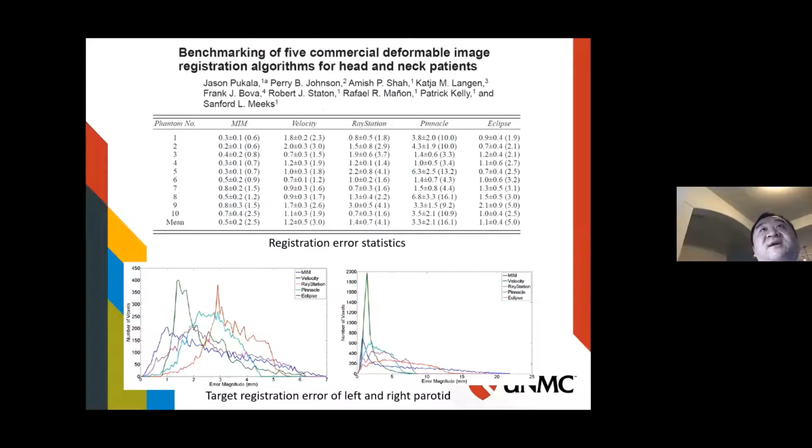This is another study, which was also mentioned in Megan's slides. This study compared 5 major commercially available DIR methods. The green curve shows the deformation result of Velocity. This is the displacement area histogram in 2 directions.